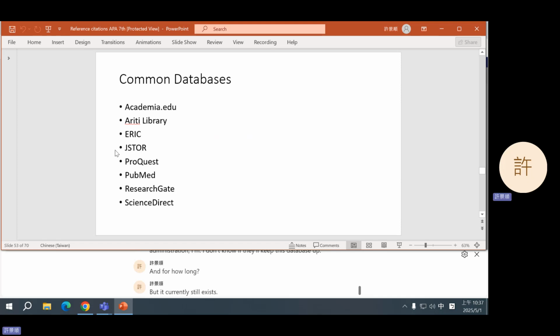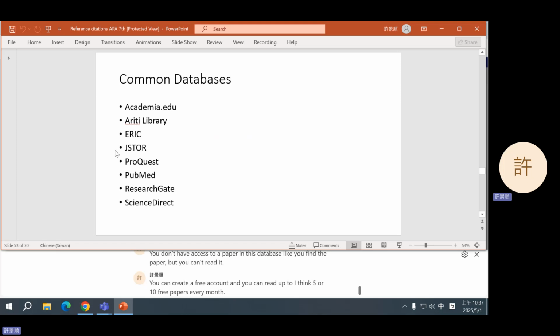JSTOR, this is a database more for humanities, and it has a special feature where if you don't have access to a paper in this database, like you find the paper but you can't read it, you can create a free account and you can read up to, I think, 5 or 10 free papers every month.